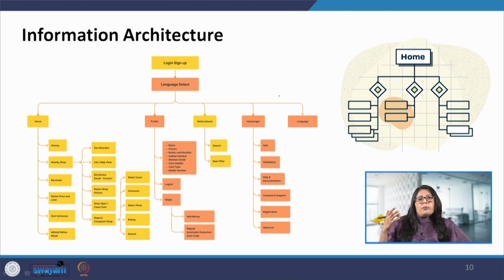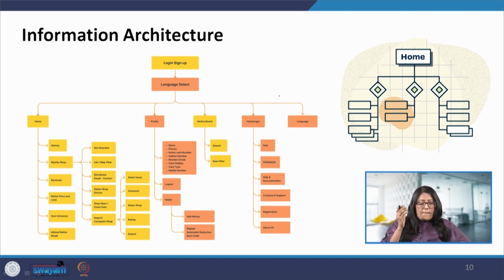Just like any building has a certain architecture, we design where we will have the door, where it will be connected to the next room, where the kitchen will be, where the bathroom will be. Similarly, in a digital space, we will also design this information architecture with the hierarchy of the requirements. So, once the user lands on our, say, mobile application, how will he navigate? How will he move around? What are the important steps? What are the important actions that he will need to take over some other actions?